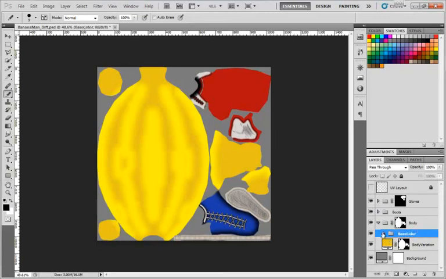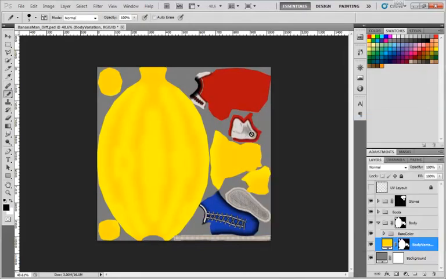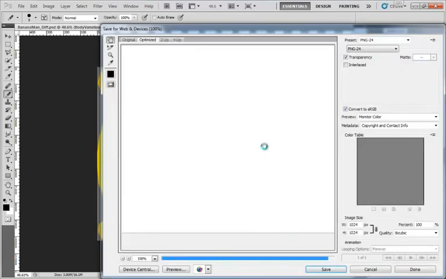So if we need to change that, we have to dive into that group. That's okay. Let's get something that's a little bit close. We'll start by grabbing the actual yellow color that we're using, and we'll start offsetting from there. So we can push this down to a little bit of orange. Not that much orange. So something right about there. Extremely subtle. Let's just test that out real quick.